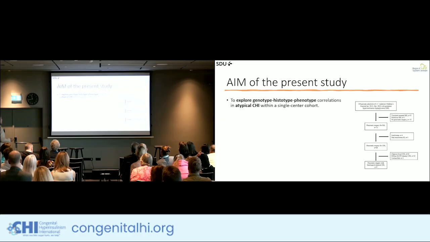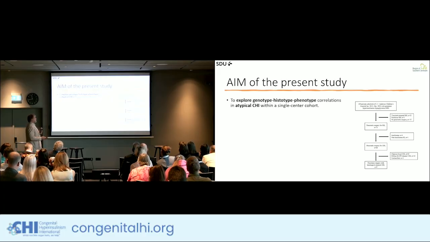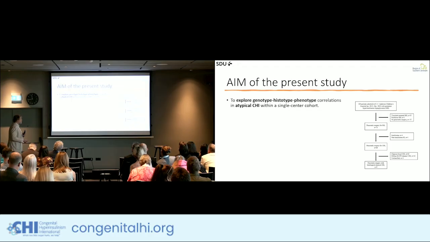If you look into how we received the data for this study, as Henrik said, we had 188 patients coming in, performing surgery on 75. Some had insulinoma going out. Some had what we call classical forms of CHI, and only 9 actually were introduced into this type of atypical forms.